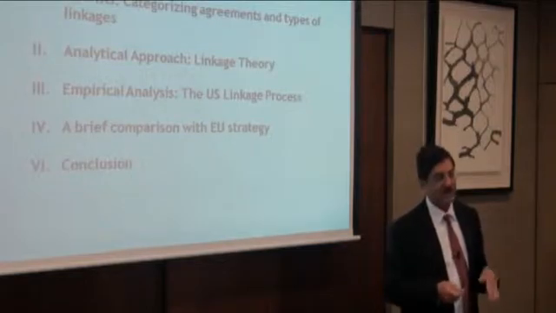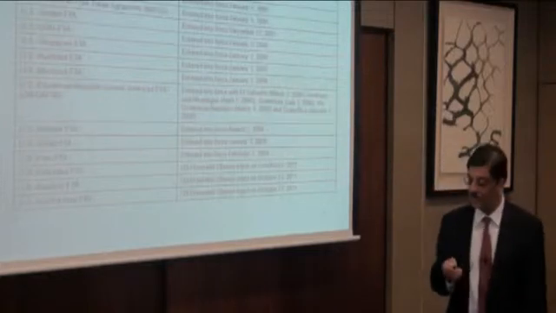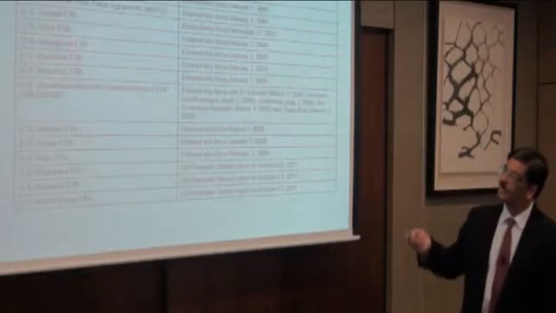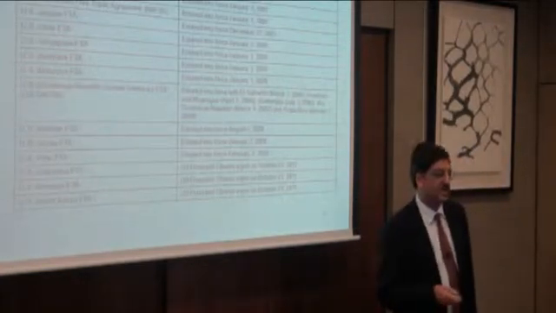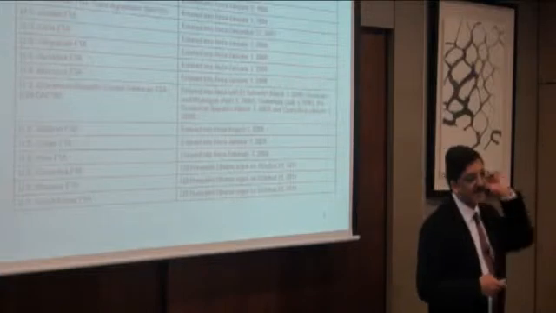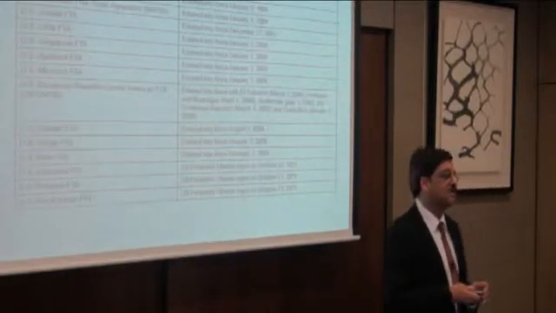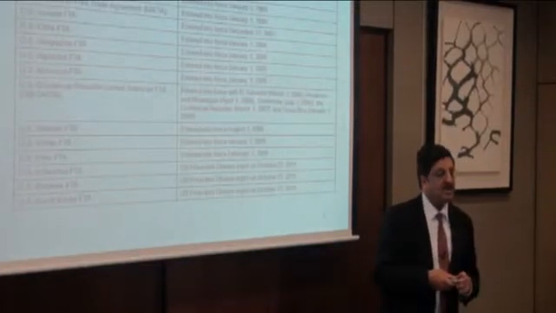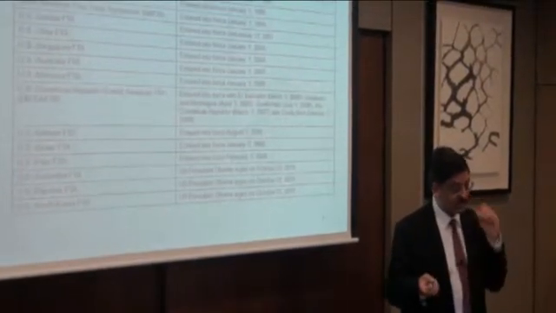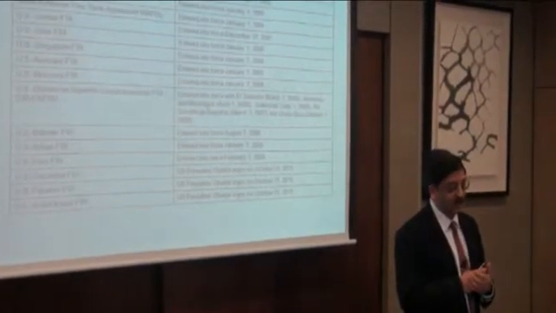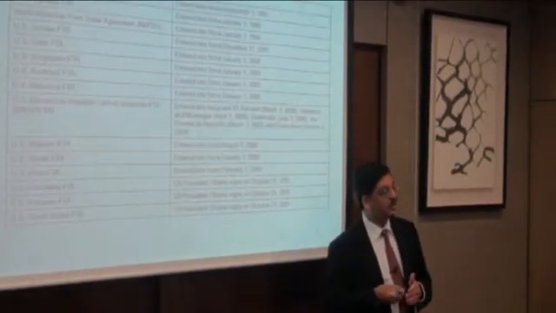So basically it tries to look at how linkages are made, what kinds of linkages are made in free trade agreements. If we look at US FTAs, we can see there are a lot of them, particularly in recent times. We had the original US-Israel FTA going back to 1985. That was the first US free trade agreement, clearly driven a lot by security considerations. Then you had the US-Canada Free Trade Agreement in 1989, followed by the North American Free Trade Agreement in 1994. But then we didn't really have much. So in some sense, we've only had two or three agreements before 2001.